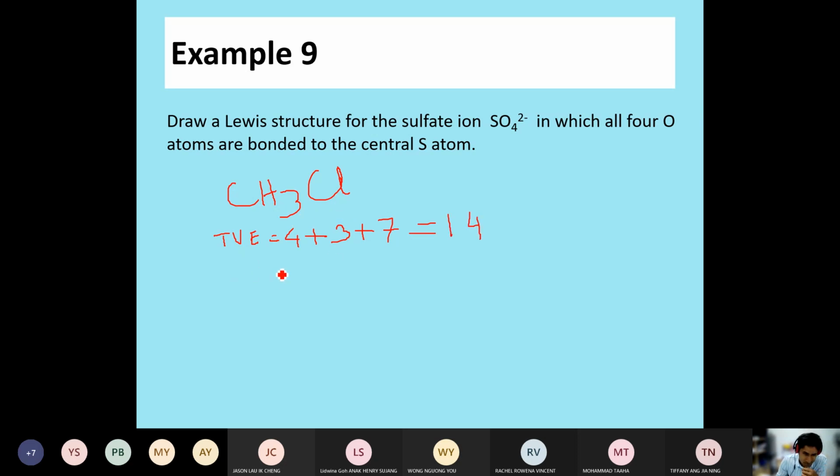And now if we draw the Lewis structure, which of them should I put in the middle? Which of the atoms should be put in the middle? Anybody? Okay, carbon, because carbon is less electronegative. And then there are 3 hydrogen. I have to put 3 hydrogen and 1 chlorine around it. Oh, sorry, not this way. I do it this way, so.